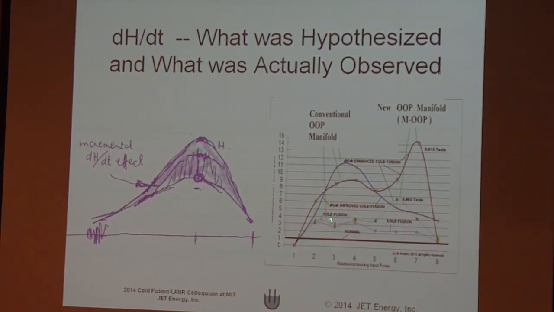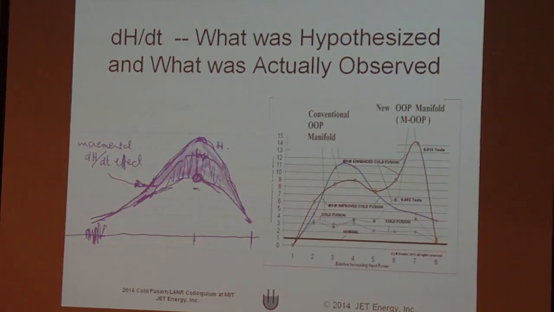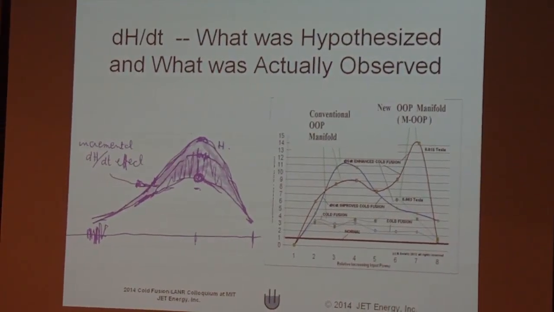It turns out that when we put on the field, we first get this, and then when we turn the field off, we get this. We are improving the amplification of energy gain of these materials by treating them. So we call this a different class of material. We call these M-nanors, for magnetically treated nanors.